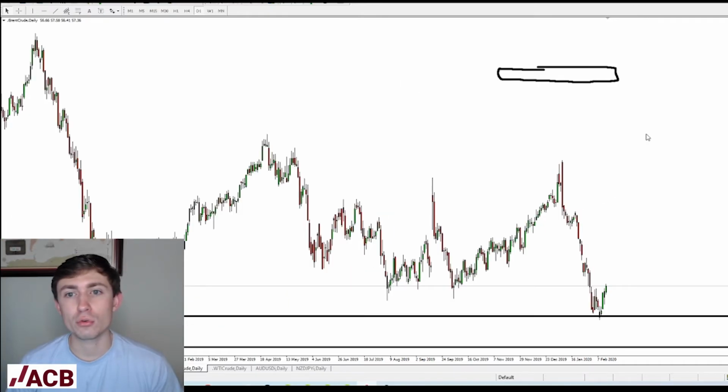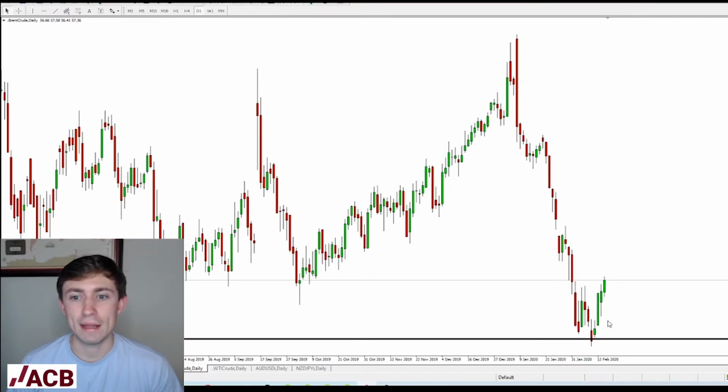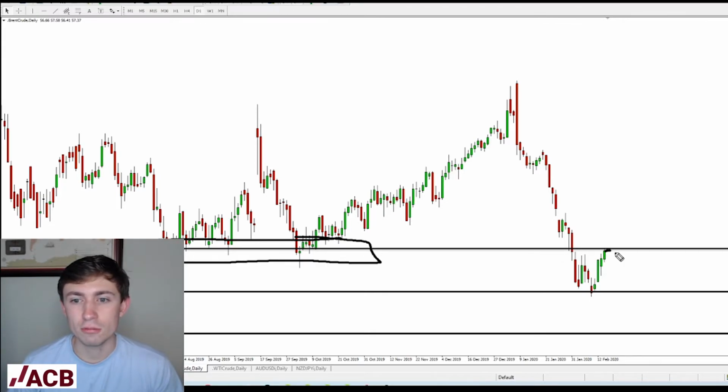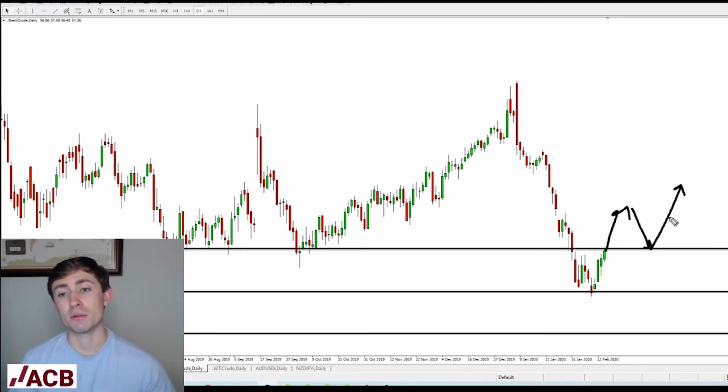Next up is Brent crude, and Brent crude, interestingly enough, did catch a little bit of a bounce here off of that black line. You can see we did catch some continuation to the upside, and now we are looking like we want to retest this area. This is going to be a big kind of moment for bulls and bears, is if we can hold this level as a bearish level, right? It's possibly make an extension down to that 50.29 level. And on the alternate side, if price has the strength to push through, I'd be potentially looking for bullish side movements, as we possibly could be seeing a bigger reversal on oil there.